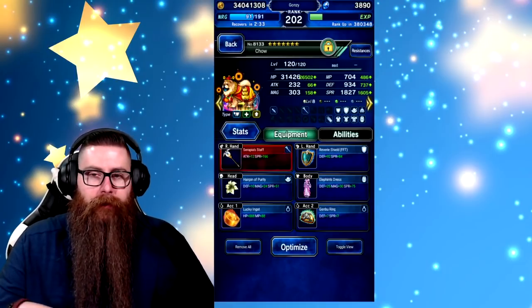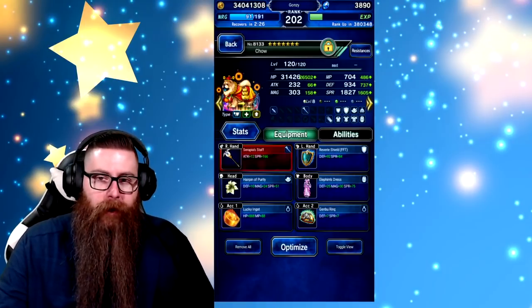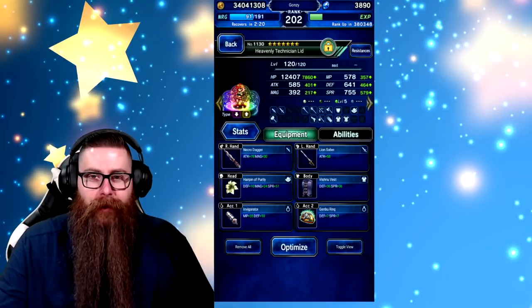I didn't really take a lot of time with my gear with this, so I just kind of threw some stuff on. Chow could be scaled back quite a bit. You'll see when we get to the third boss, he doesn't really take that much damage. So going this extreme on the gear is really not necessary.